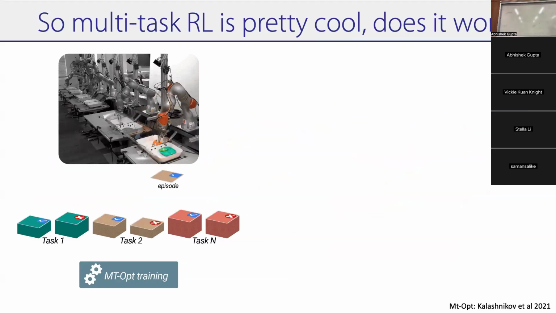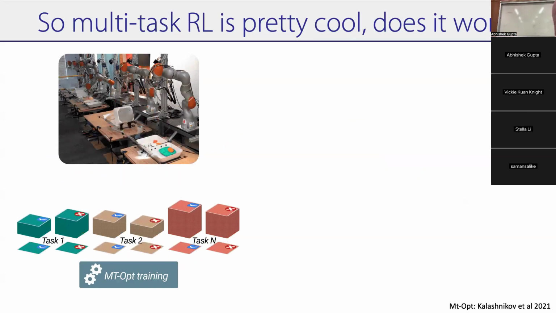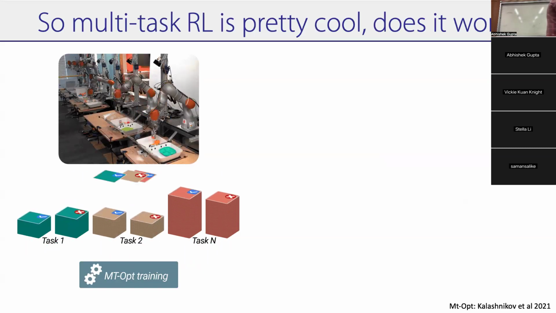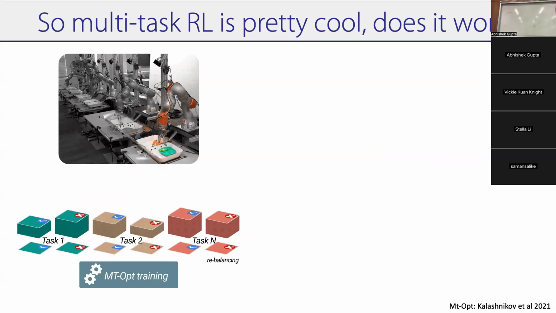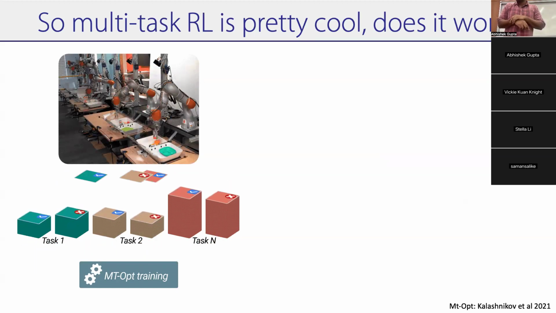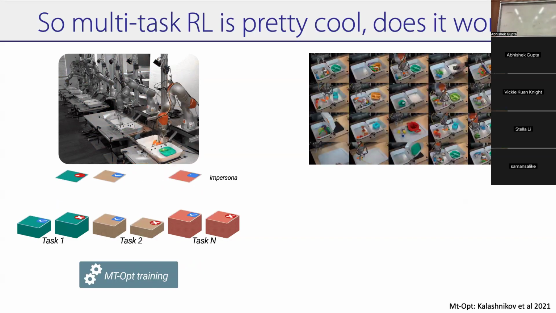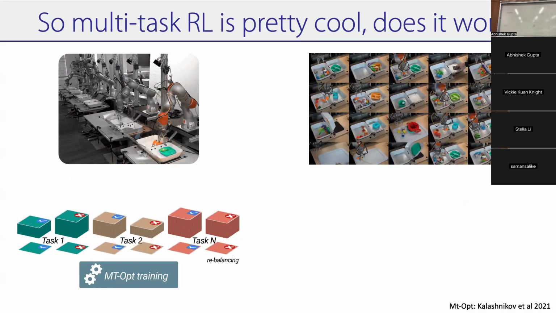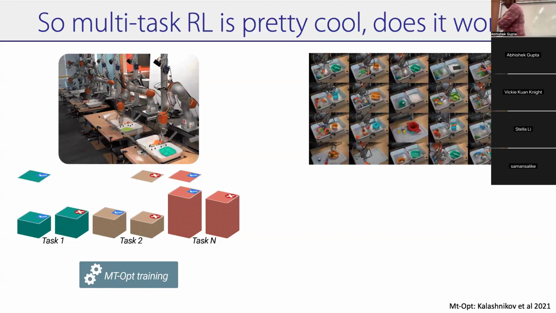But then you can try and apply multitask RL at scale. So this is an example from Google where they did multitask Q learning at scale. They actually didn't end up using PCGrad. They used a different approach where they had multiple heads of their Q function. So a lot of the Q function was shared, and they had multiple heads coming off the Q function for different tasks, which doesn't allow you to generalize to new tasks as well, but seems to work well at scale. They applied this across, I forget how many tasks, but they ran it for over a year, just collecting data across different tasks.